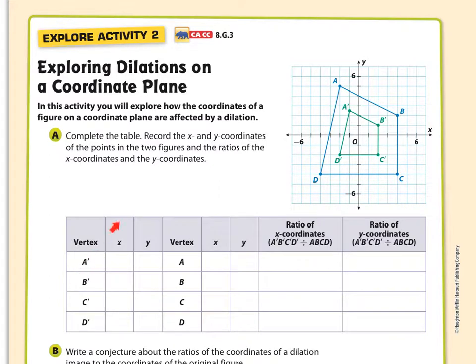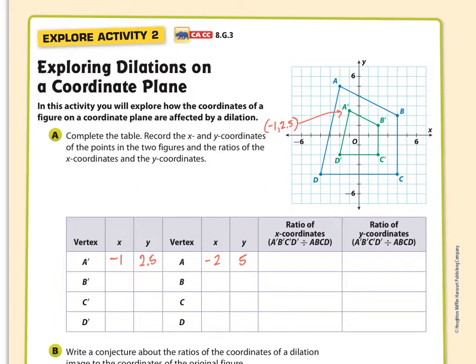A prime is this green one right here. That is the point -1 and then up 2.5, so it is (-1, 2.5). That's the x-coordinate and the y-coordinate. Remember that when I plot points, I have something that looks like that. Point A, I'm still filling in this first row, is this blue one at the top. That is the point (-2, 5).